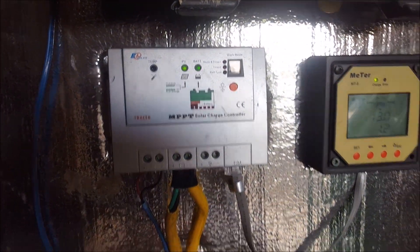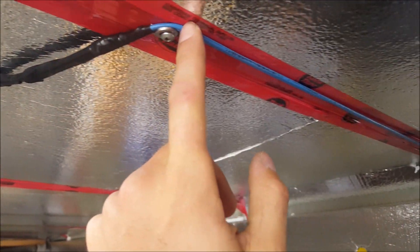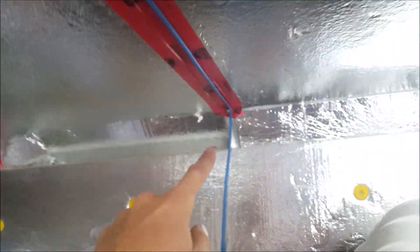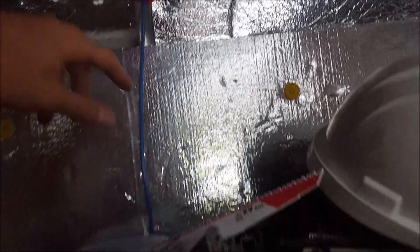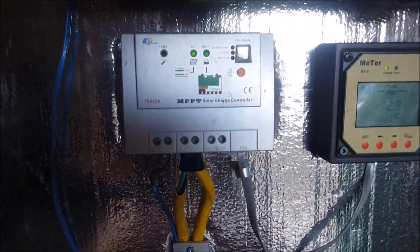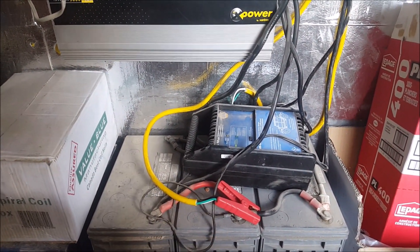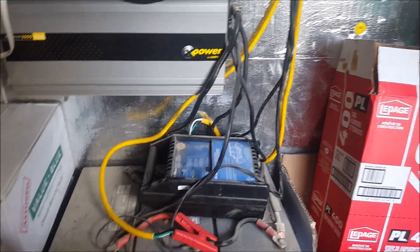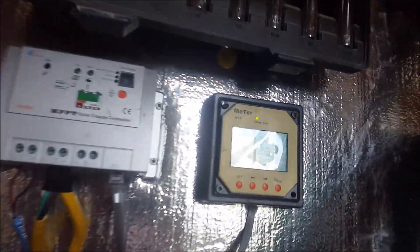The little charge controller is right there, coming down spliced in, with a screw and washer holding it, going in the end of the charge controller. It has alligator clips on it so I can easily remove it — I like having them that way. Looks like we're producing 2 amps now.